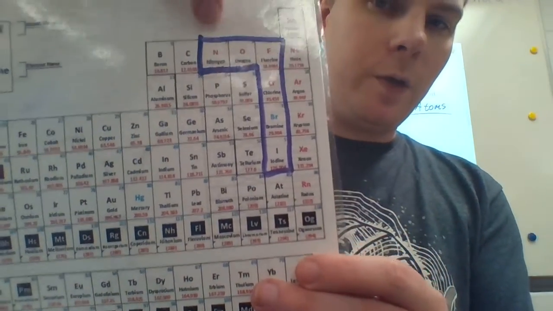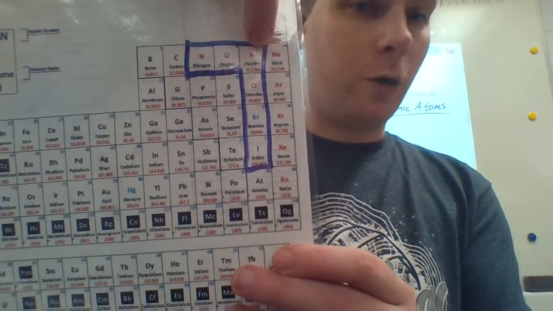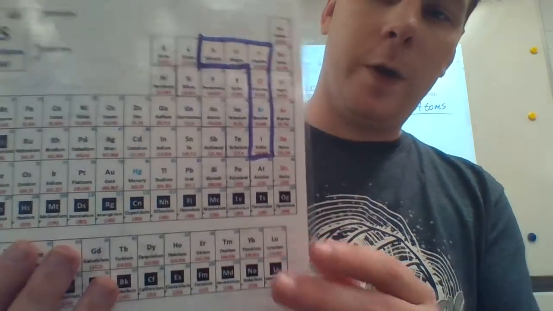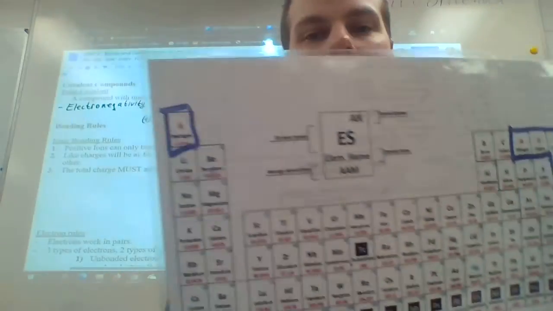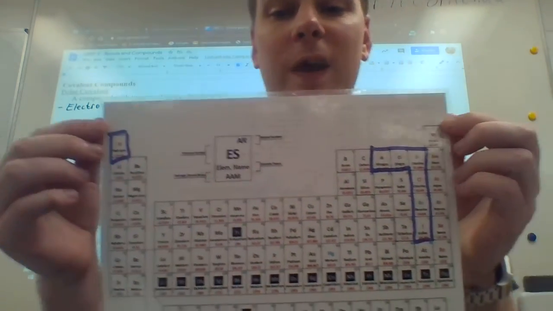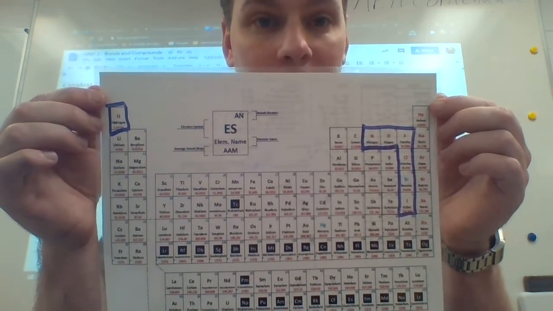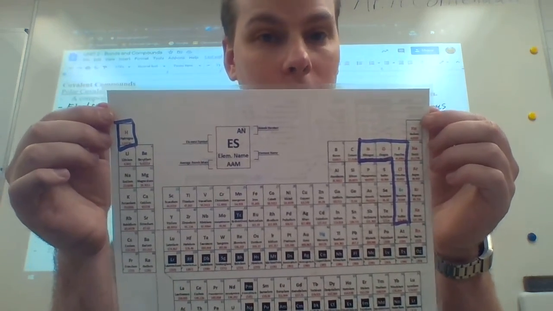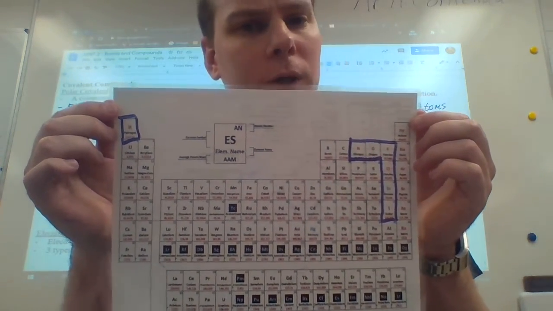So, nitrogen, oxygen, fluorine, chlorine, bromine, and iodine are all clustered together, and they form a nice little 7. But if you look, there are only 6 of them there. That is because the 7th is hydrogen. So the 7th one is all the way over here. But these 7 elements that I've outlined are the only elements on the periodic table capable of forming a diatomic molecule. They're the only 7 that form truly nonpolar molecules. Everything else is polar, but acts nonpolar.